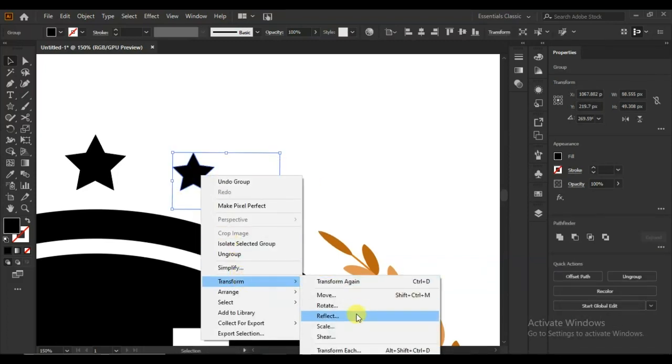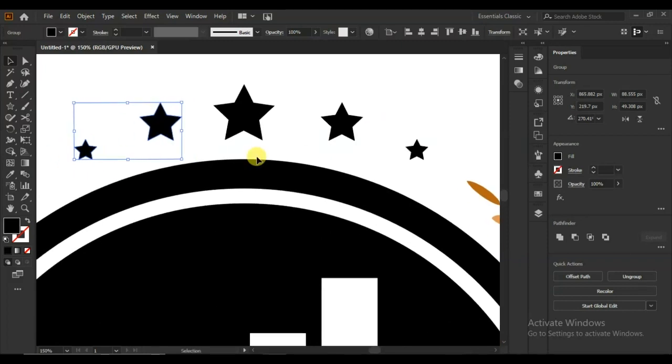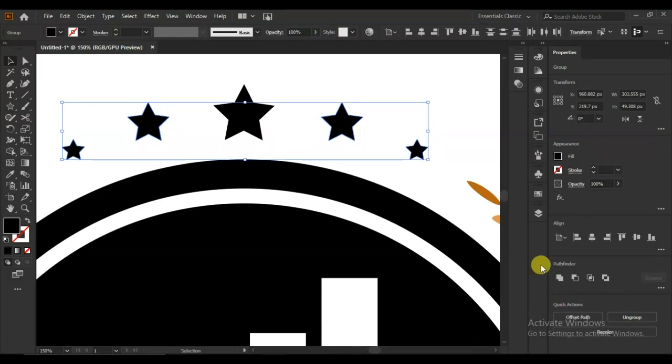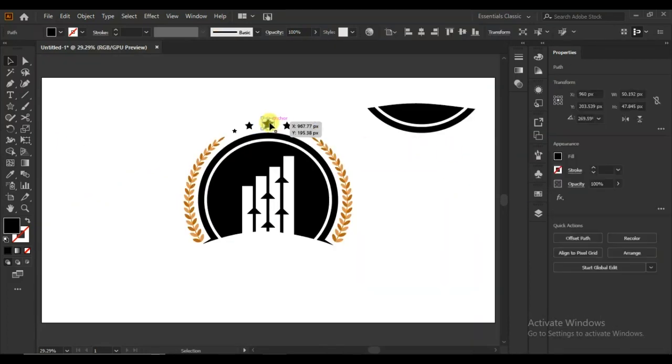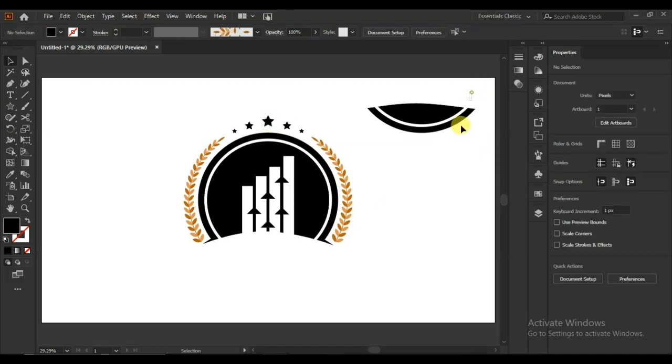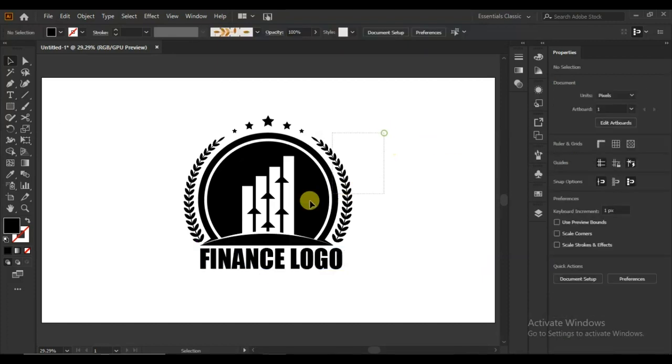And adjust the stars. Add logo text. And fill it with color.